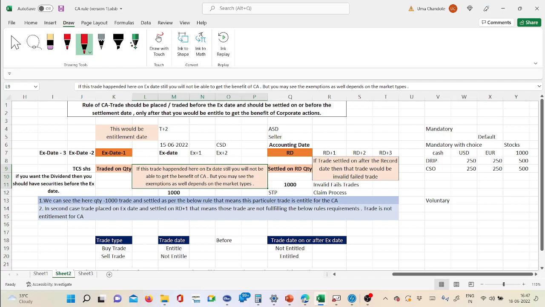So you can check that information on the stock exchange, NSE, BSE side, under the corporate action sections, where all the corporate action details are available. You just need to go there and check it. You can also verify these details, like the ex date, with a Bloomberg statement as well.